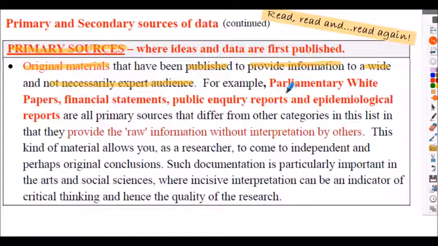For example, parliamentary white papers issued by the government, financial statements, public inquiry reports, epidemiological reports, all are considered primary sources, in that they provide raw information, raw data, without interpretation by others. This kind of material allows you, as the researcher, to come to an independent and sometimes original conclusion by analysing the data.